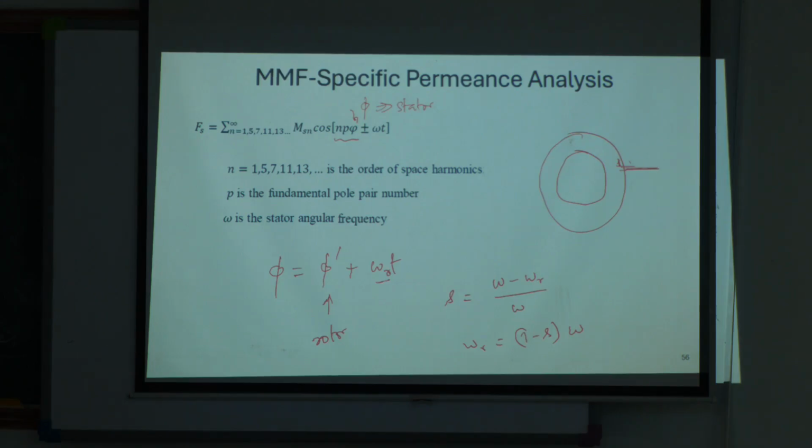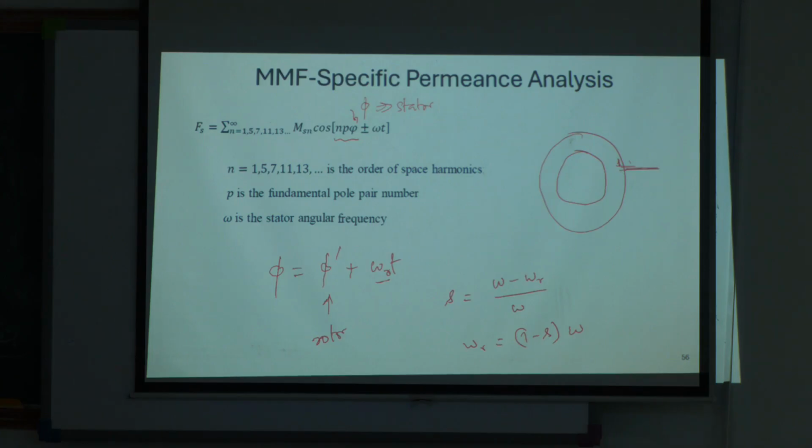So this is my expression for MMF due to 3-phase currents flowing in a 3-phase distributed winding. I have just written it. Actually, you can derive it by drawing the winding distribution, substituting current, and doing ampere turns, like current times winding. If you do the mathematics, you will get this concise form. I have just given it to you because we are only starting from MMF. Then we have to model permeance, and then we will go from there. Okay.